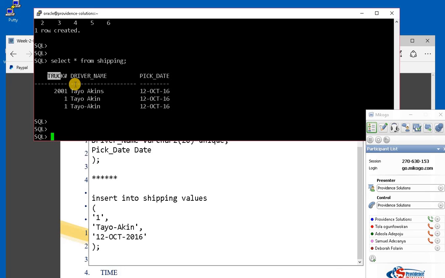What you care about is that you want your driver name to be unique. Now that may not be the best business way of doing things, because you could have two people bearing the same name. On a normal circumstance, the best place to put it is probably the truck number, because the two trucks are different to begin with.